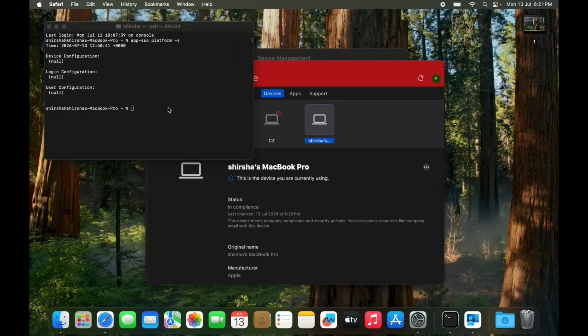Now once the device is PSSO registered, we are going to see how this experience actually changes. So from the device end, we are good. The device is enrolled, the device is in compliance, the device has checked in, and there is no PSSO registration as seen from the command line. So now let's switch back to the portal, and then let's create a configuration profile. Let's assign it, and then we will come back over here.